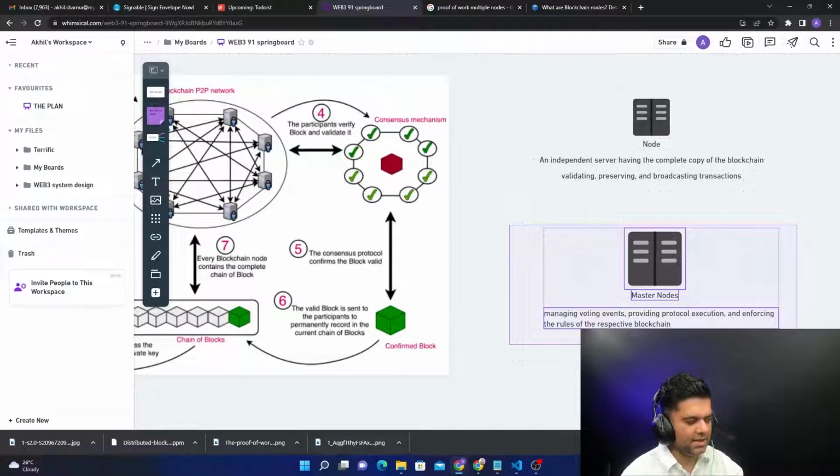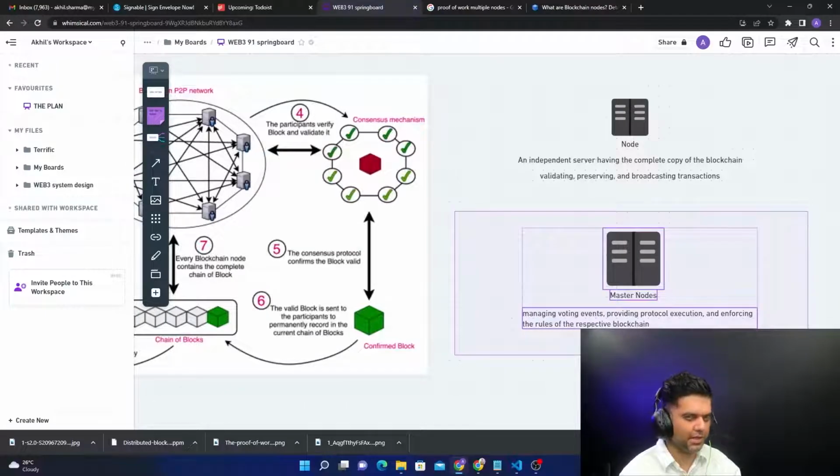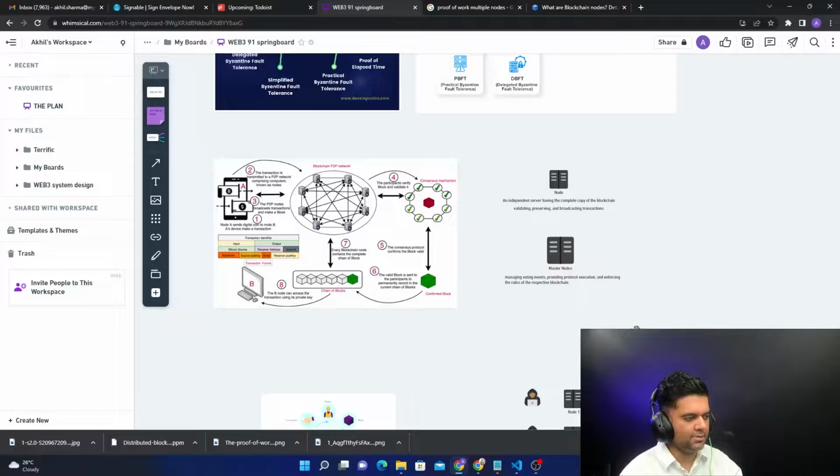Now, some people say that even in a decentralized network, why are you centralizing the power in some places? But this is not really centralizing the power, this is just giving it a little more weightage, that's all. It's not centralizing the power to a master node, okay? Please make sure you understand that.